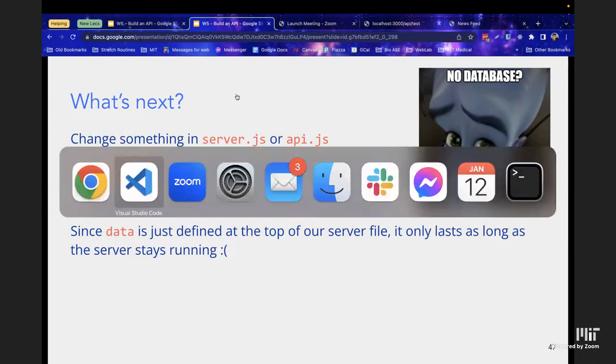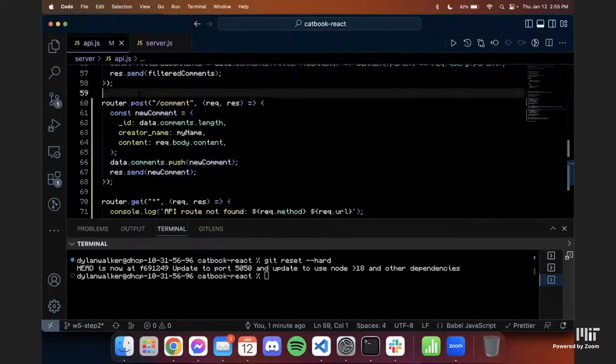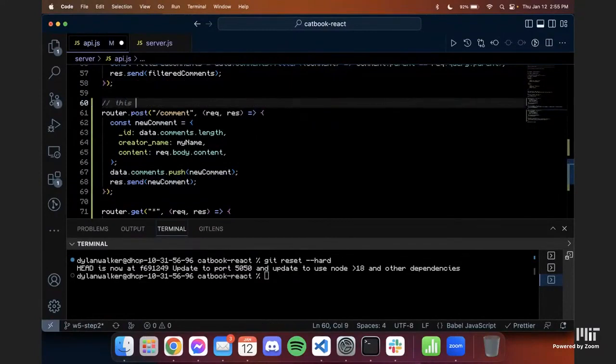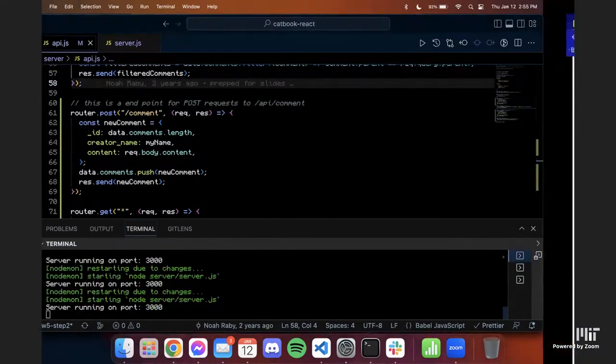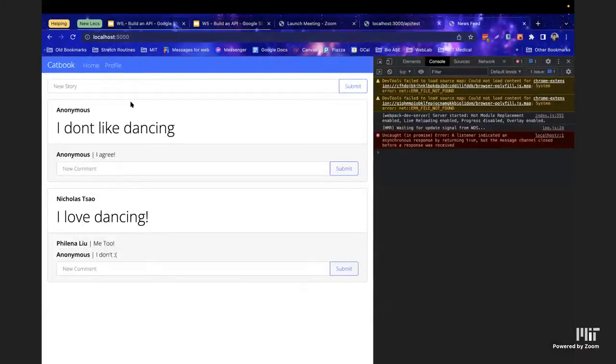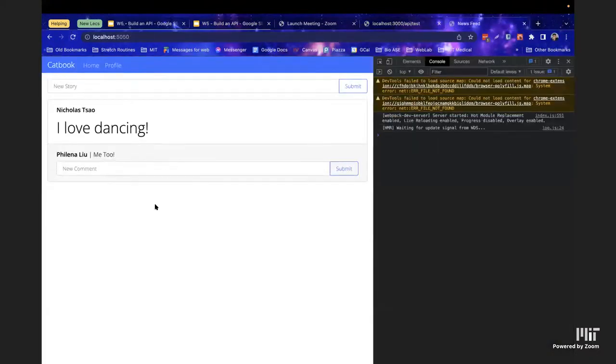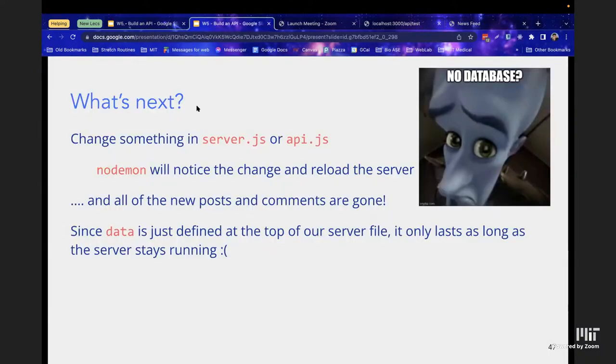So let's say we want to add a comment. Like this is a endpoint for post requests. This is a pretty bad comment, but we'll hit start. Is it? Oops. It reset. And so all of our hard work and all the users' posts and all their data just got lost. And we lost a ton of money. Everyone's going to quit our service and our website. No one's going to use Capbook ever again.